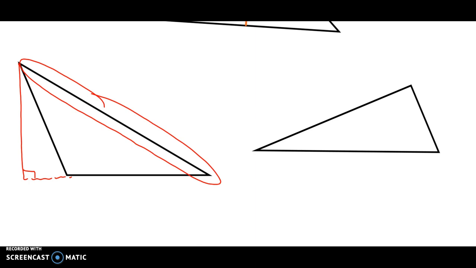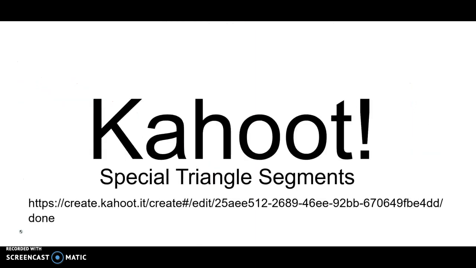And then the last one here, where would the altitude be drawn? Haley? From the point, that top point, to the bottom side. Straight down to the bottom side. So that right there would be an altitude. Does it matter which side that is? No matter what side it is, it's like right or left. Oh, no. Any questions on how to draw an altitude? No. All right.